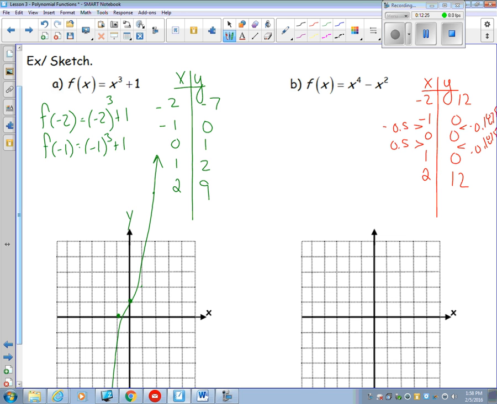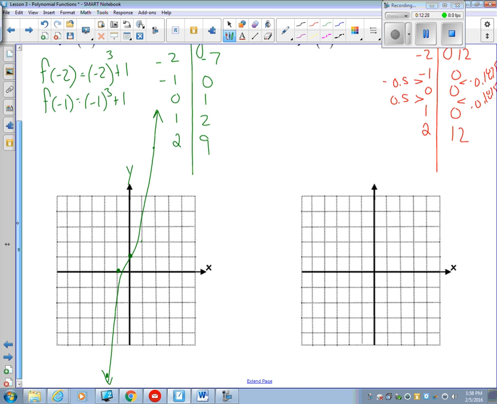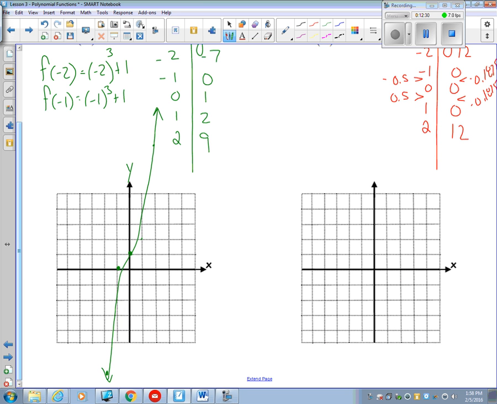Okay, let's try drawing this best we can. It's a weird thing. Negative 2 and 12, that's like way off the top of my graph, way up here, right? Negative 1 and 0. Negative 0.5, and just below that, right there, and then 0, 0. And then positive 0.5 just below it, and then 1 and 0, and then 2 and 12 again, way back up here. So if I graph this, I guess I can go down, back up, down again, back up again, and go like that. Kind of like a W, but a really squished W.